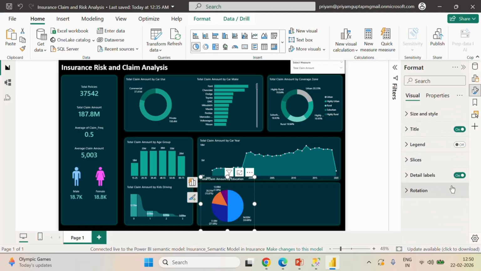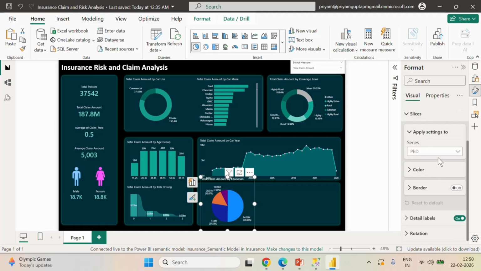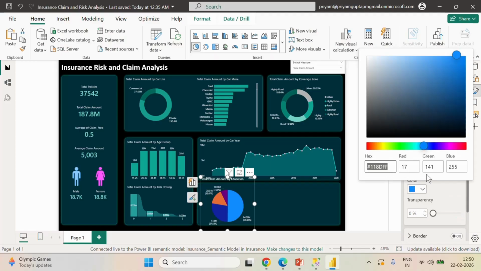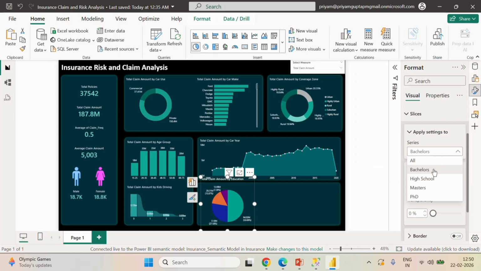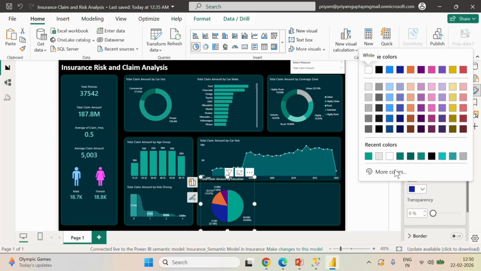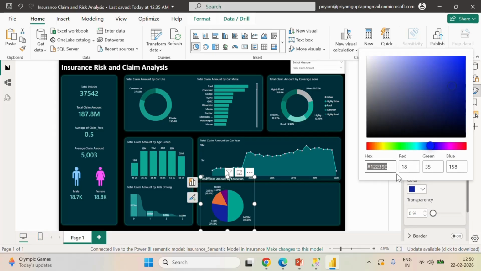Now we have to set the slices color. Okay, so let's choose bachelors, and for this we are going to take some different color, that is 04A492. Okay, and for the high school we are going to take some different color, that is 0F897F.